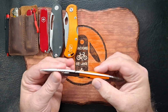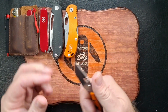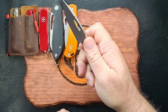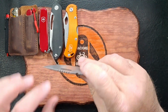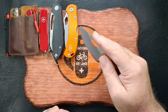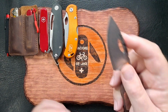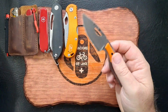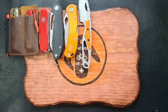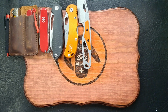Basically skeletonized, but has these micro scales on here, which actually help a lot the way it fits in hand. It's just thick enough to give you a little more grip. For a pinch grip, that's what it's made for. You just pinch on there. Almost, it's made for it. Put your finger up here on a jimping, and yeah, it's this little Skinner knife, but this works pretty good as an EDC knife. So I really like that. I carried that, what day? Wednesday? No, Thursday. So now we're on to Friday.